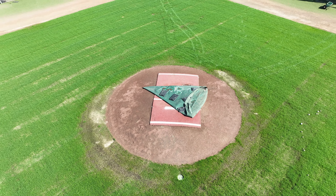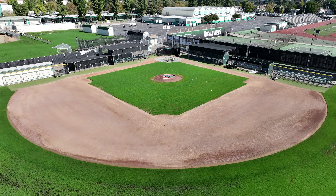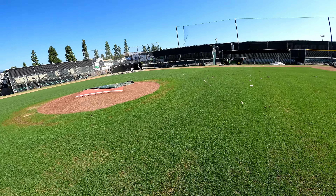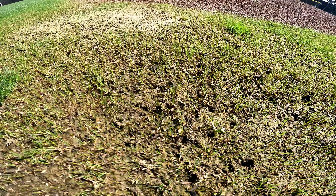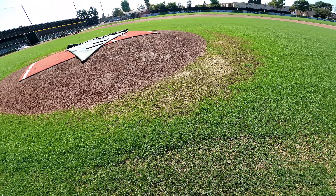We're at the 12-day mark since putting down the seed. I'm going to put the first mow on it today. We got crushed last week with an unexpected heat wave — the first week trying to germinate seed it was in the high 90s temperature-wise, which is not ideal. It's much cooler this week, mid to high 70s. You can probably see some mushrooms out here on the field. The field has filled in really nicely. I took my mound tarp off because I didn't want it to create a slide and crush these areas, which you can see are really thin — but there's grass germinating and they're starting to fill in.